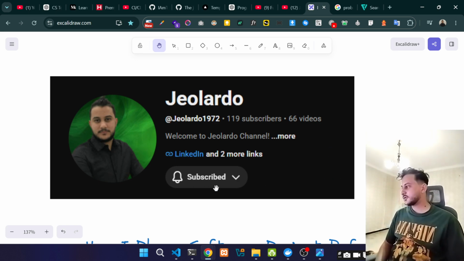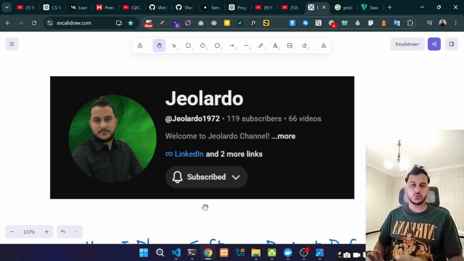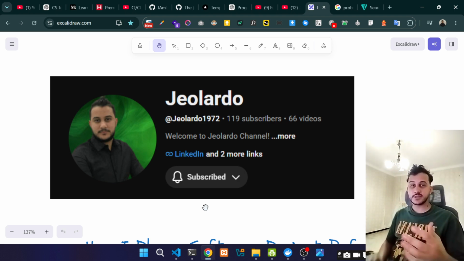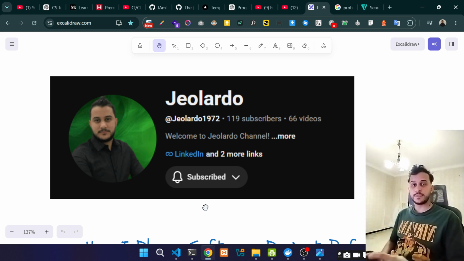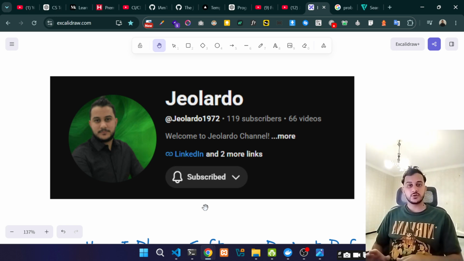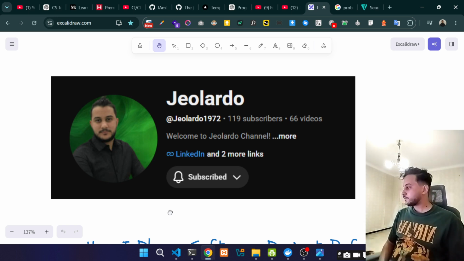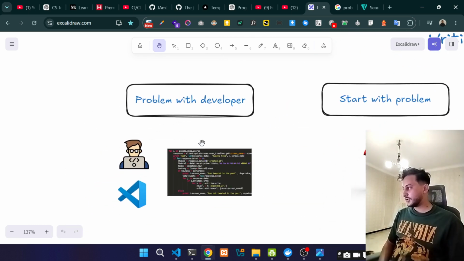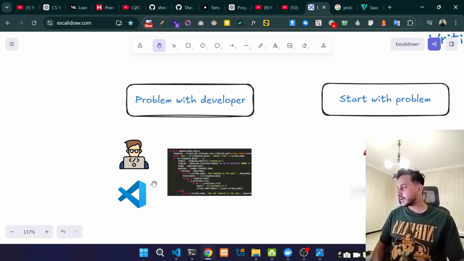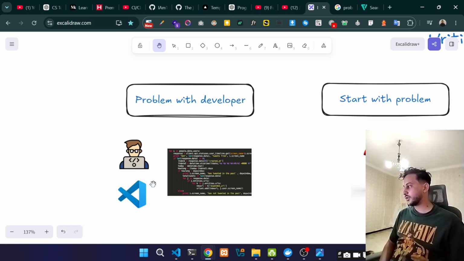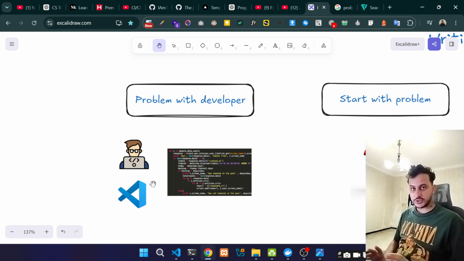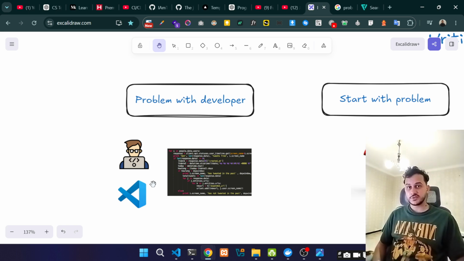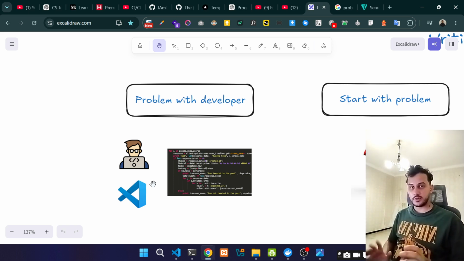So first, before we go to how we can plan for the project, let's see the mistake made by a large developer. When a large developer has an idea for a project or a solution to a problem, they go direct, open VS Code and start coding. The problem with the developer, as I said, is going direct to VS Code and starting to code without any plan, without any decision, without any requirement of the project, without any analysis of these requirements. So this is a real mistake made by large developers.